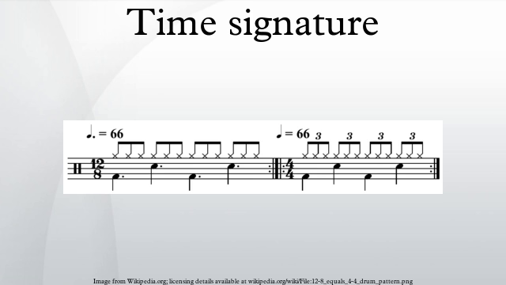For example, the signature 3+2+3/8, which can be written 8/8, means that there are 8 quaver beats in the bar, divided as the first of a group of 3 eighth notes that are stressed, then the first of a group of 2, then the first of a group of 3 again. The stress pattern is usually counted as 1-2-3 1-2 1-2-3. This kind of time signature is commonly used to notate folk and non-Western types of music.